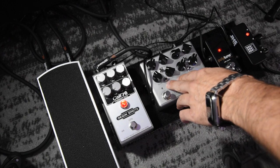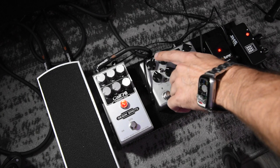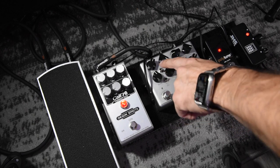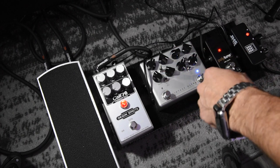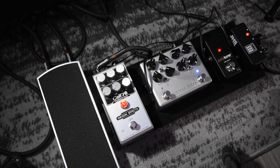So I have that set there, and then this attack toggle in the down position. It actually controls the treble, even though the treble's over here. This affects the treble. In the down position, it is a cut. In the middle position, it is a boost. And in the up position, it remains flat. And so I keep it in the middle position for a boost.